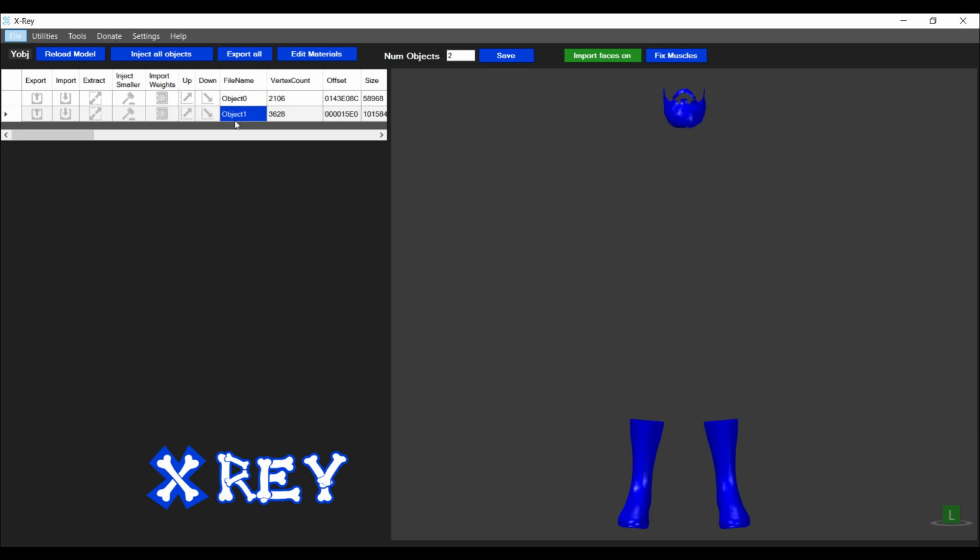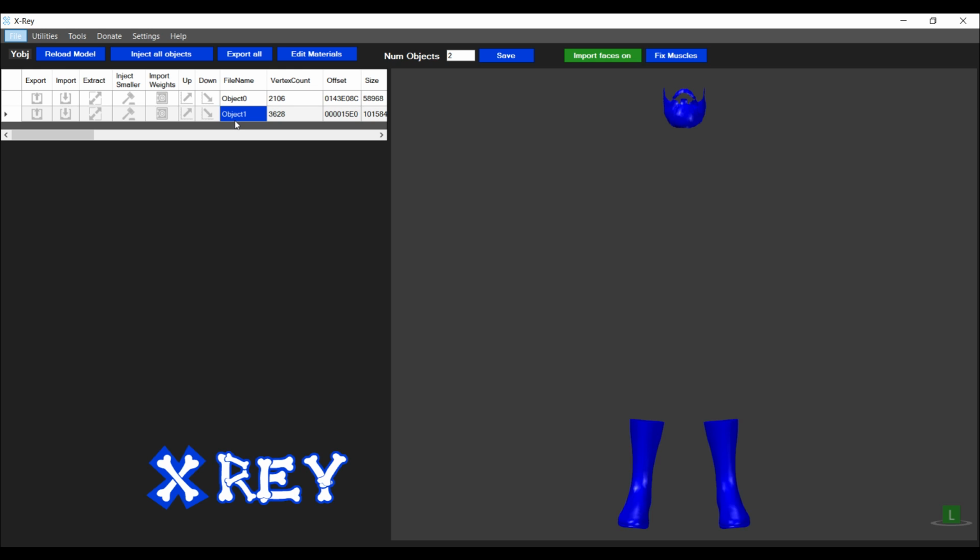For example, with Alexander Wolf, when I set the shader to gear, it renders in game. When I set the value to hair, it doesn't render in game. But with Eddie Guerrero, if I set the hair object to hair, it renders perfectly in game. So you will have to try different Y object files and see which one works for you in game. But for this tutorial, I set the value to gear just to make sure that my process works.